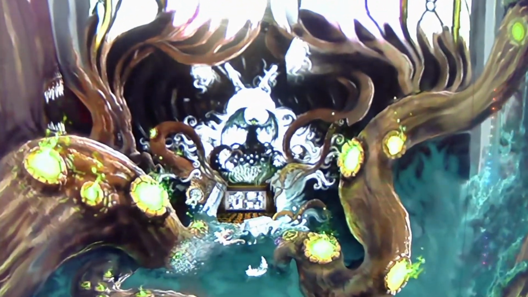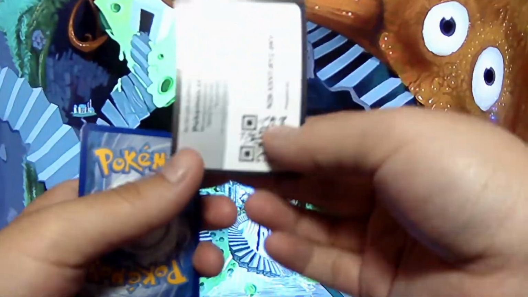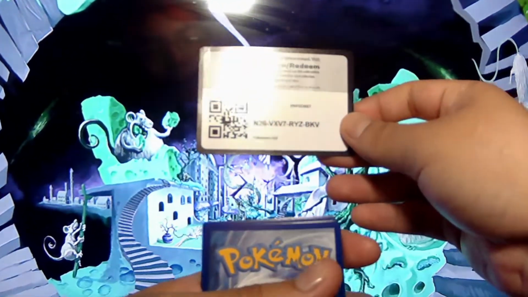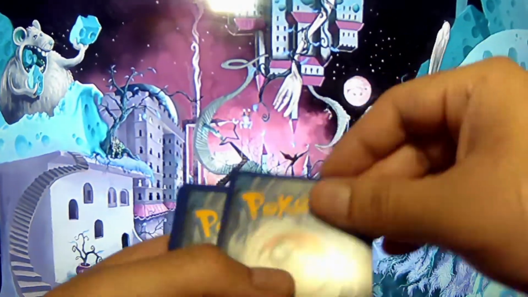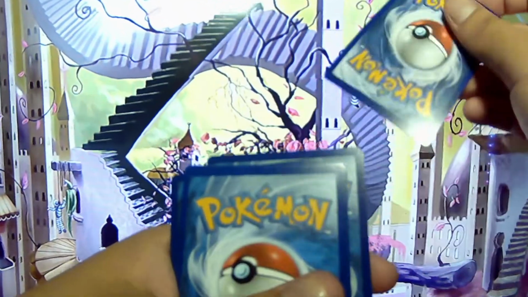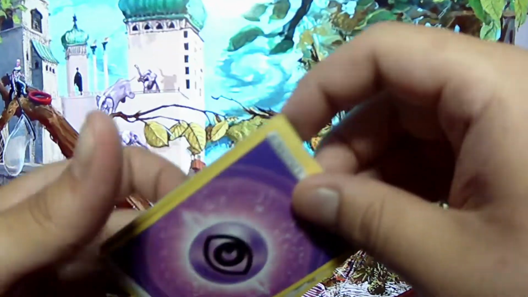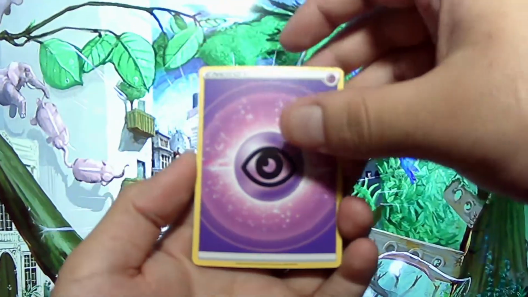Reverse holo. And for our last packs today, we got the last two Pokemon Go packs here. This is the last one we're going to open in the 10 booster pack video. Open this like that. Flip that open. Show the card. Whoever wants it. One, two, three, four. Boom! You get hit with a psychic energy today.